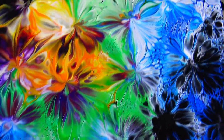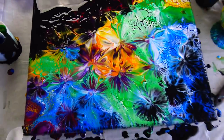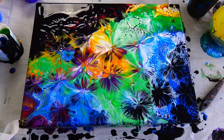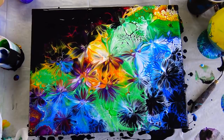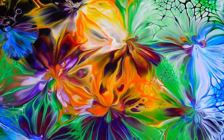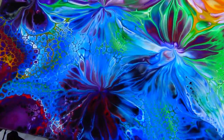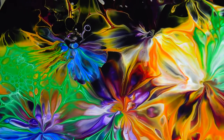Here is a close-up, and I really don't like it at all. Maybe I should even do, I don't know, swipe or something. See? Just weird. So, this is it for today. My weird-looking open cup turned into the balloon dips, and I still don't like it.